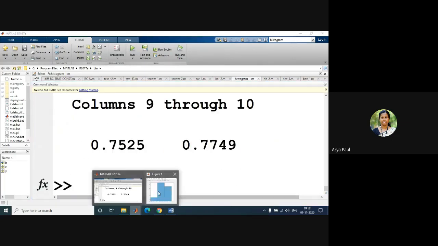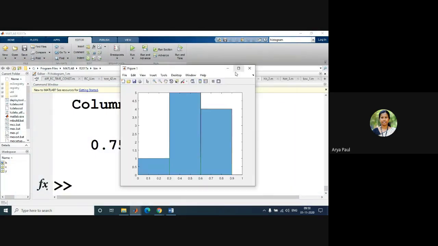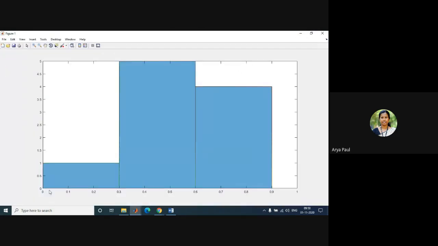Now what will happen here? The values will be ranging from 0 to 1. Here you can see the y-axis, it is dividing the data into different bins. This is the first bin, this is the second bin, and this is the third bin. So there are 3 bins here. And what is the size of the bins?